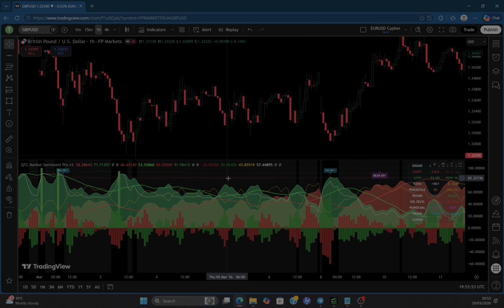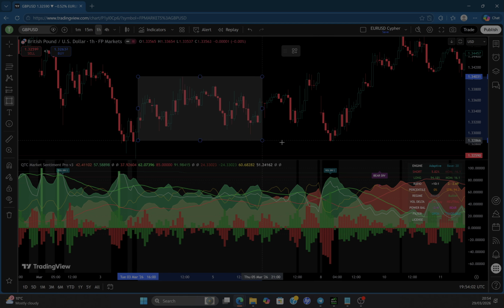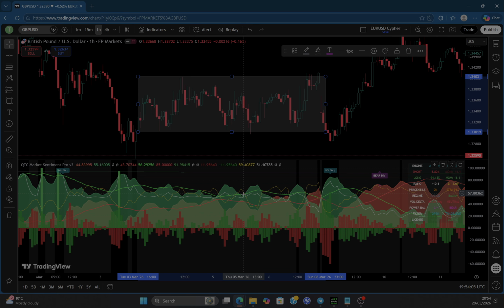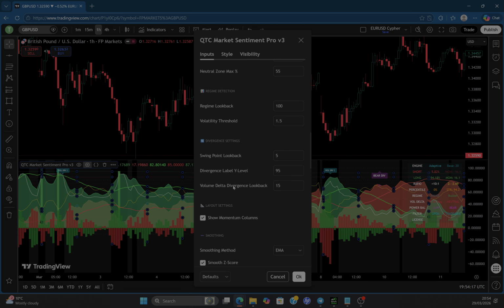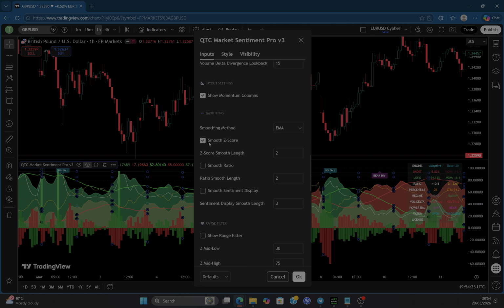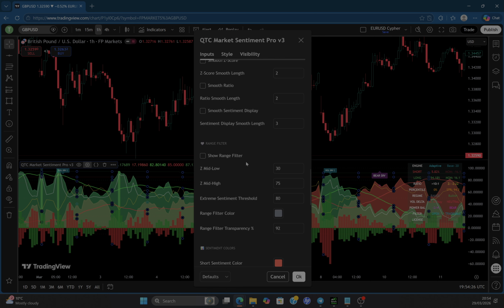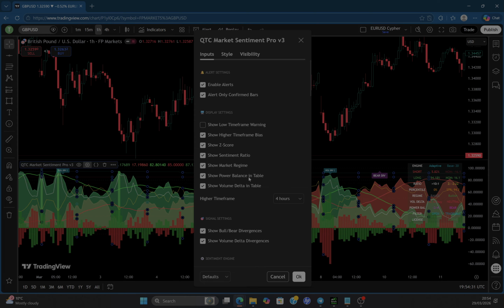If you look at here on this range, the price has clearly moved in a sideways market, and that's where the z-score helps. And then this is where the breakouts happen, and then the market moves and continues. It's completely up to you. You can have that range filter in the background, or remove it, take it off. This is how I prefer to use it. It's a lot easier, and these are just the color changes where you can apply your own color as you wish.